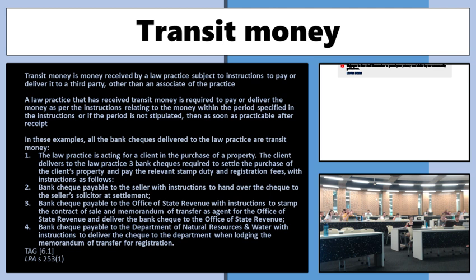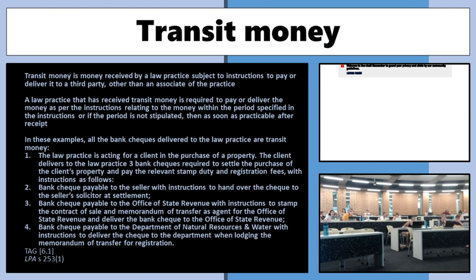Is that pretty logical? Because again, you've got to appreciate that, strictly speaking, we're dealing with other people's money. This is still trust money. It is still trust money. It's come with us in a form that is to be re-delivered somewhere else. So often the checks that do come in, by the way, are already addressed to the third party anyway, or bank checks that have already been created and crafted.